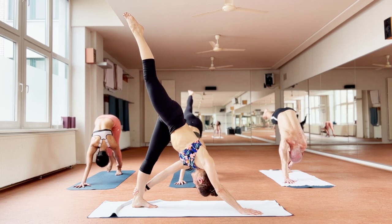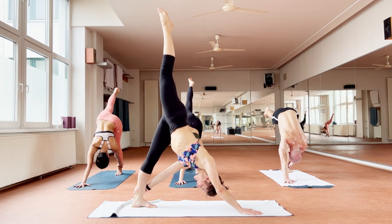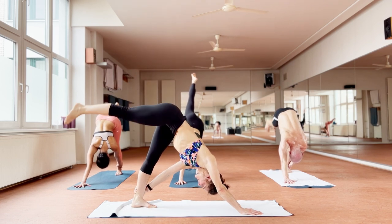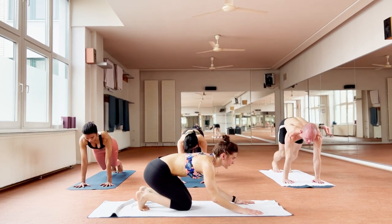It's fine if you fall out, don't worry. Just lift up as much as you can. Breathe. Relax your left shoulder. Just the hand is tight. Slowly lower down. Again. Go ahead. Come forward. Knees, chest, and chin.